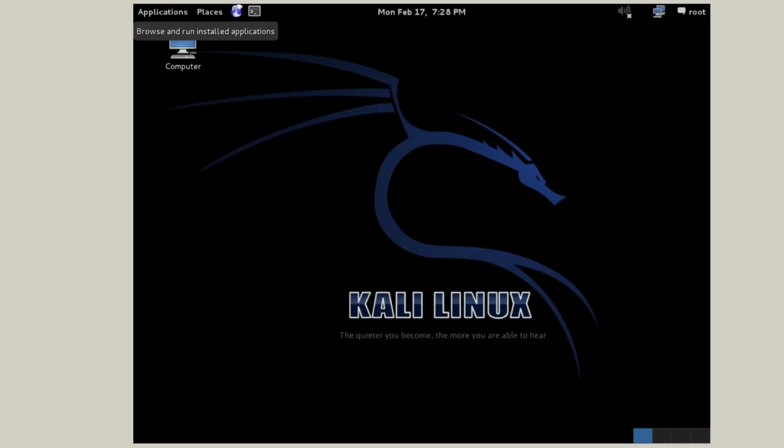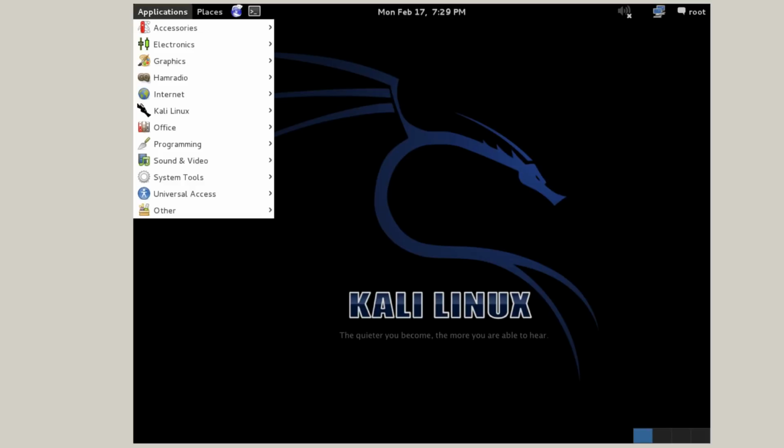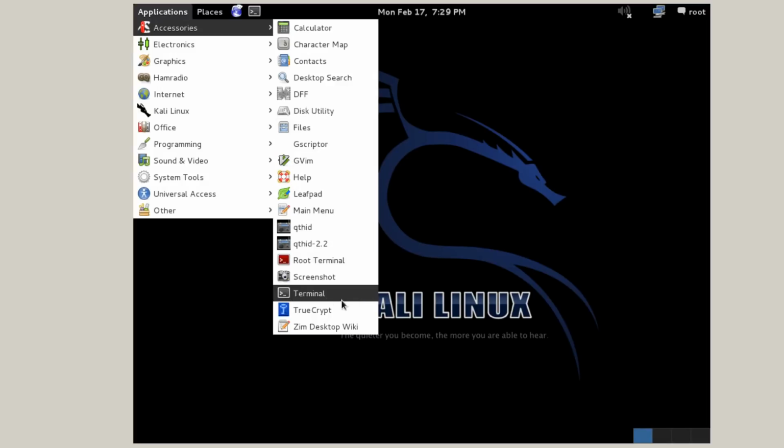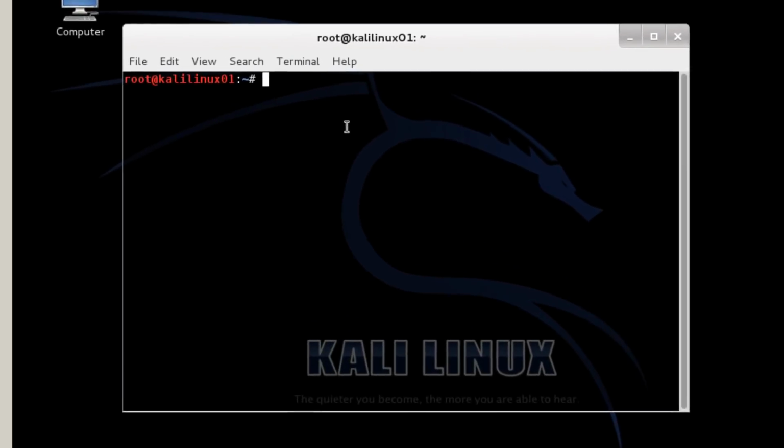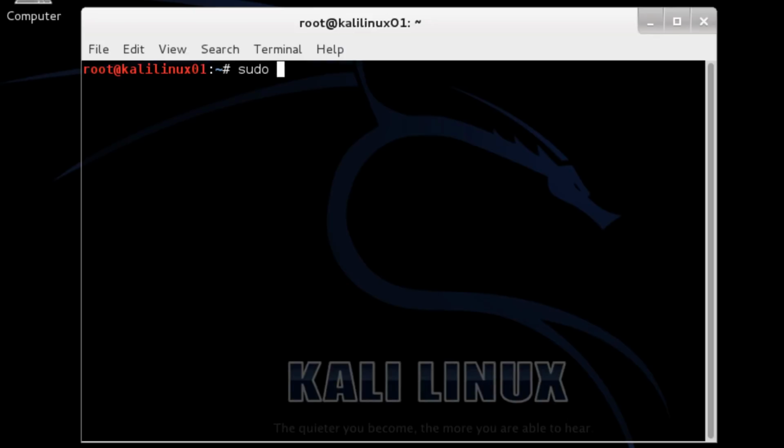Before I install VirtualBox Guest Additions, I'm going to do an update and upgrade. So go over here to Accessories, pull up a terminal, and forget that sudo stuff. I'm not with Ubuntu anymore. It's apt-get update, and that gets me all my update files. And this is a second line: apt-get, you can do these on separate lines, -y upgrade.